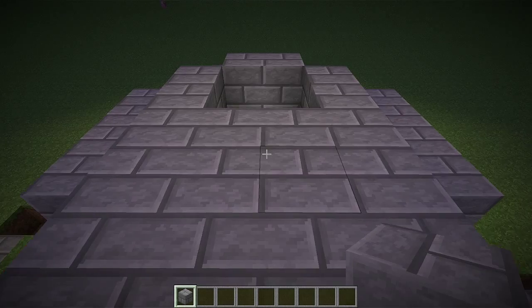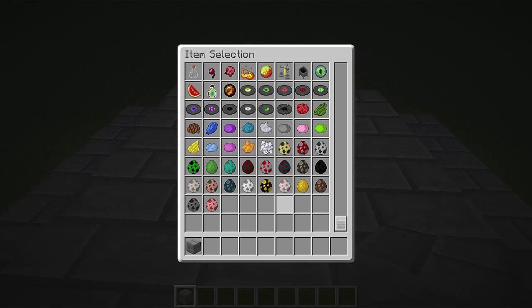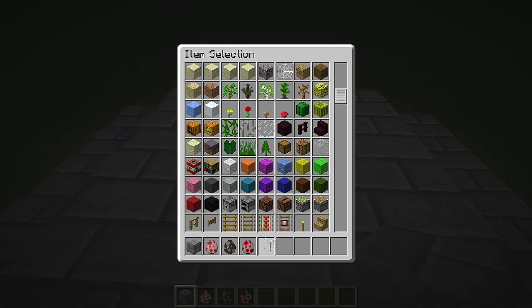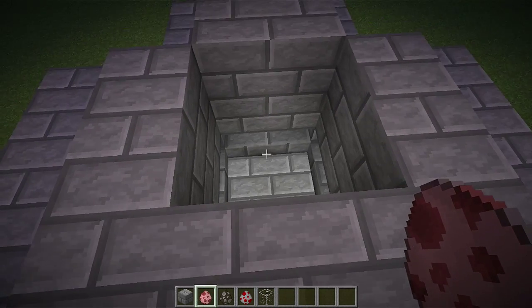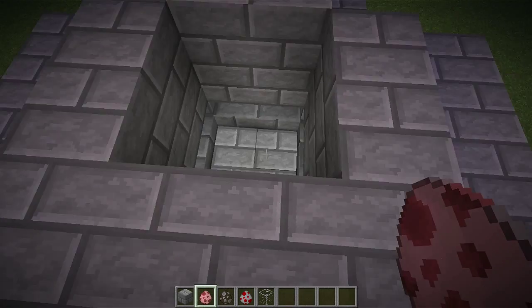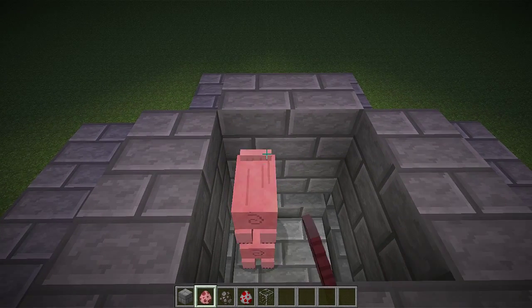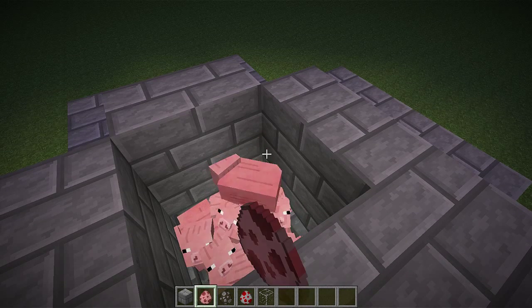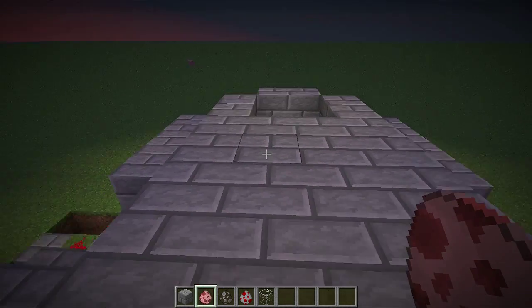Let's go ahead and test this out. We'll test it out with pigs and cows. You know what? Even chickens. Let me just go change. We'll have to change that to glass. So you have to make sure this one's up, unless you want some pigs to die in that water, which is not something that we want. So let's just get some pigs in here, a good amount. That's good.